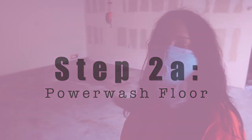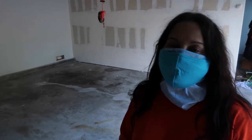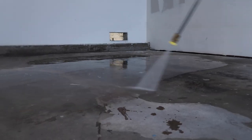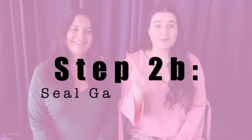I'm going to be power washing the cement floor to get it nice and clean before we do the ceiling of the garage floor. Step two was to seal the garage floor. We needed to seal the garage floor because it's made of concrete, so we're afraid during wetter weather that the moisture will come up and affect the wood and then warp some of it, so we definitely had to put sealer on it. They ended up doing four coats of sealer because I'm a little paranoid.